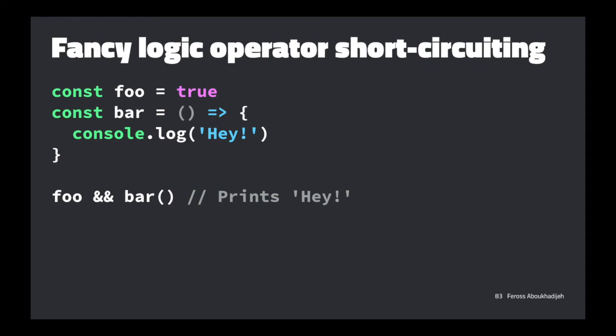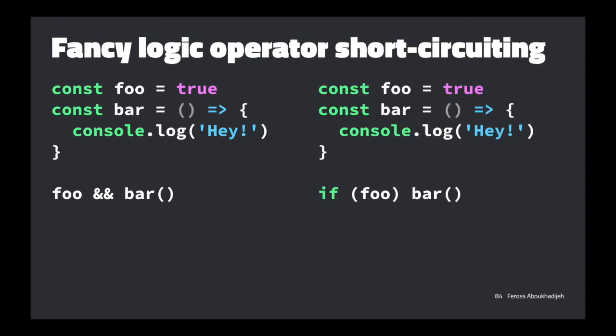You can do this. It's not the end of the world in this case, but in general, this type of programming is trying to be too clever. It's much simpler to understand if you just write if foo, bar. Everybody who has ever programmed before will understand this, whereas the other relies on understanding the rules of the logical operators and short circuit evaluation. You could argue good programmers should know this. Maybe that's true. But if you're working on a team with beginners, this is the code that everyone will understand. The other is code that some percentage of your team may not understand or will have to look up. This isn't the worst example, so I wouldn't begrudge you too much if you did this.